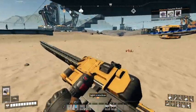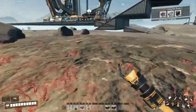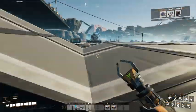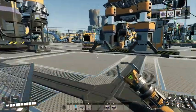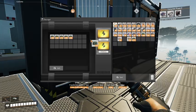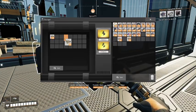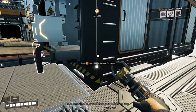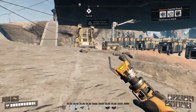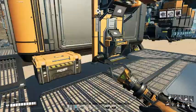I don't know how much it's worth it, but we'll just rebuild all this later. We'd save a little bit of power if you got rid of the constructors and went straight to cast screws now. Yeah, we'll sort that out when we rebuild to level 2 things. Okay, did I get that power? Yes, I did. Now it needs a box. Maybe I'll just make these both be... Oh shit, I need rods. I'll just make both of these be rotors for now.